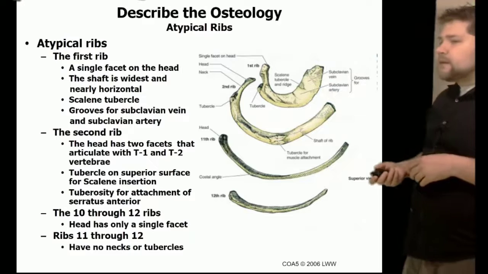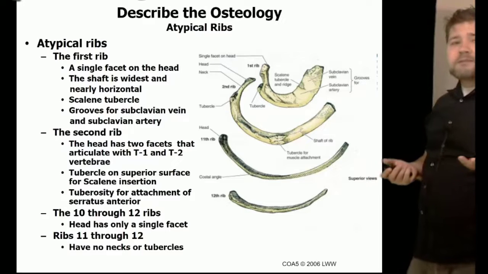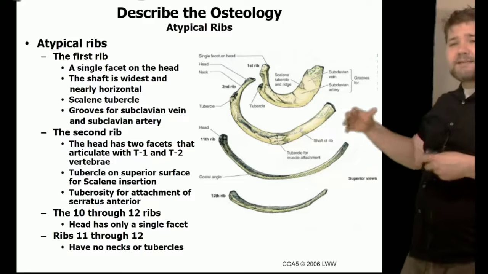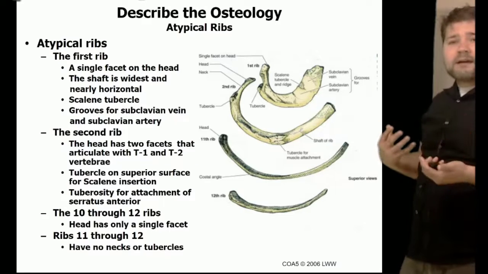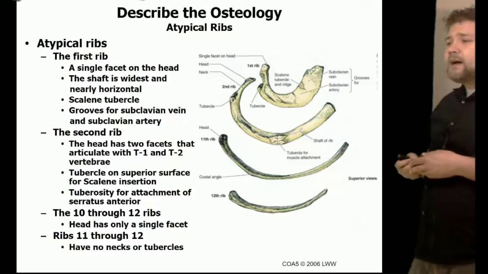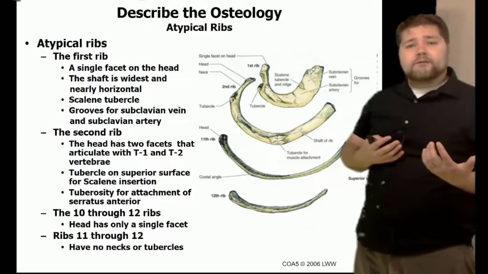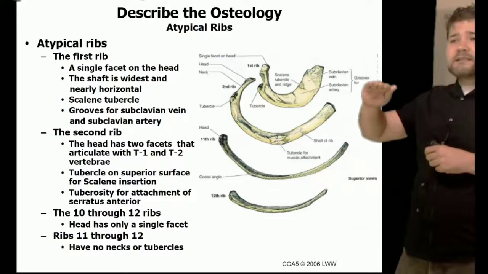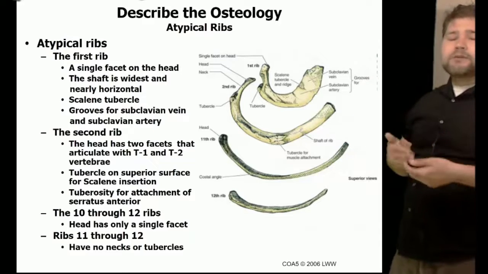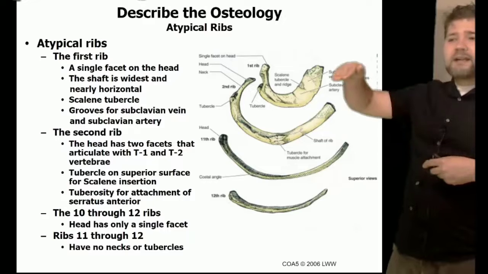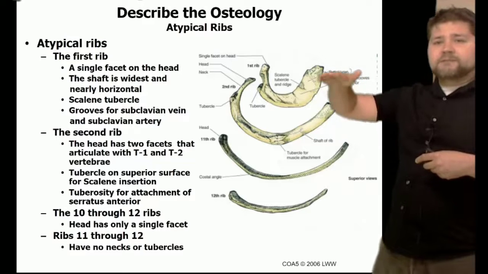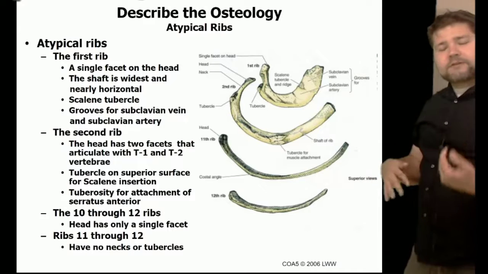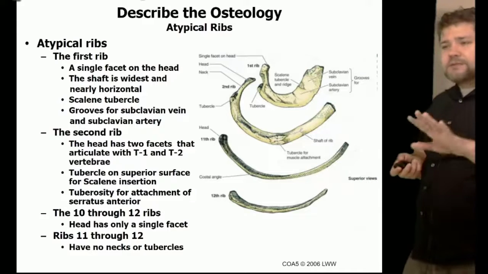A couple other things to note is ribs 11 and 12, those floating ribs, don't have any necks or tubercles. They're just kind of hanging out there, and they only have 1 facet for articulation. That doesn't mean they only articulate with 1 vertebral body, but it's just a single articulation site. The point of having that wedge shape is that it helps add some motion and allows our ribs to do this sort of rocking motion, what we actually call a bucket handle motion when we talk about breathing and inspiration. So we'll see that soon.